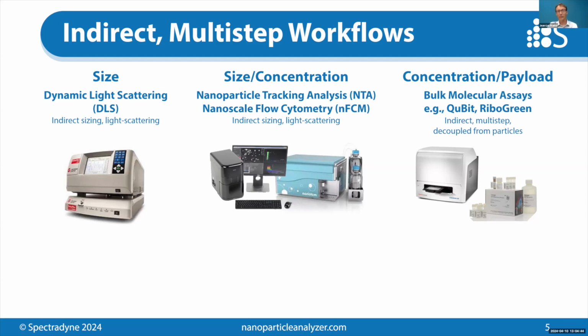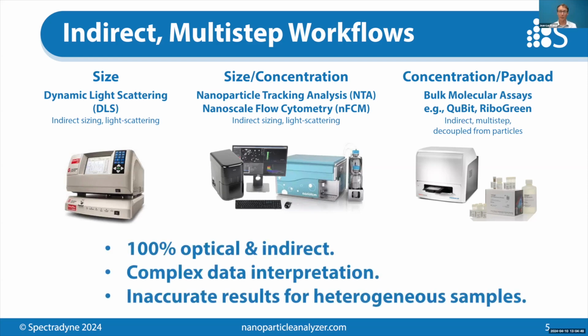In addition to that, there are a couple of commonalities worth looking at across this board. All of these techniques use optics to measure the size and concentration of the particles. What that means is that you're looking from just one perspective, the light scattering perspective, to measure these particles. That's an indirect method for measuring the particle size, so you need to do complex data interpretation to infer particle size, and I'll show you some examples of that in a minute.